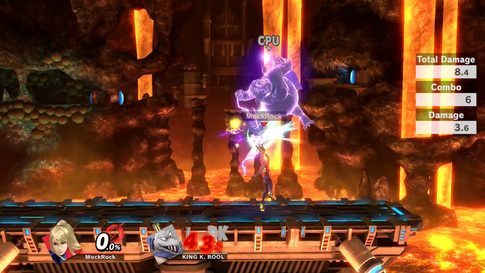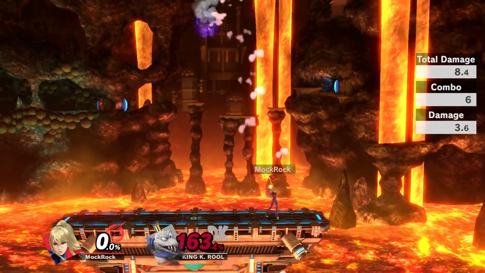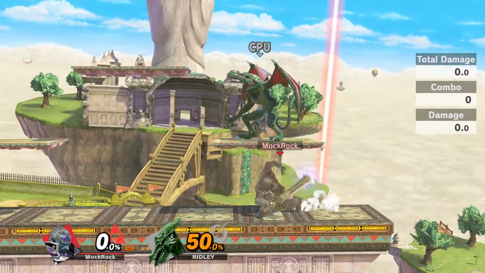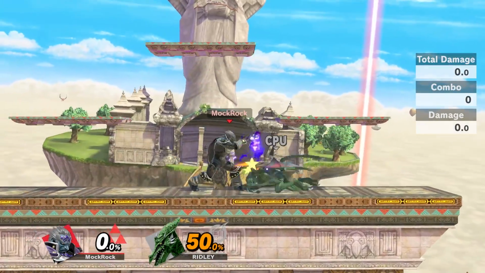Honorable mentions go to Zero Suit Samus for her gigantic, disjointed anti-air which transitions from comboing to killing, and Ganondorf, narrowly beating out Ridley for the title of Big, Dumb, Platform-Spanning Arc due to its increased power, damage, and shield breaking potential.